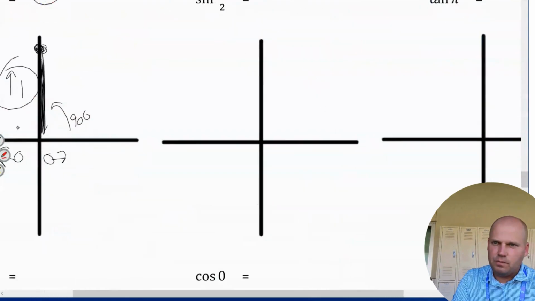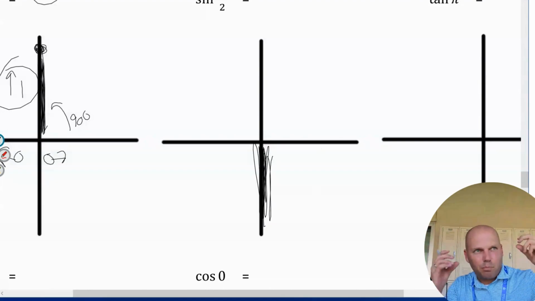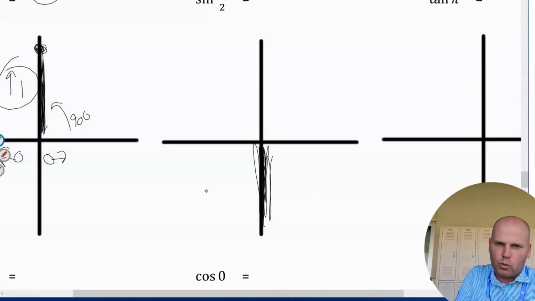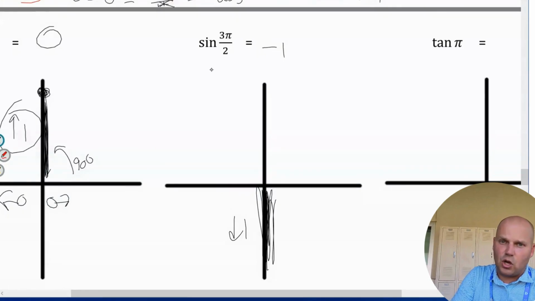Sine of 3 pi over 2. Well, 1, 2, 3 pi over 2, or 5 pi over 2 minus a pi over 2 puts us down here, 90 degrees away. How did we travel to that point on the unit circle? Well, we didn't go to the left or to the right at all. We went down 1. Since we go down 1, we're going in the negative y direction. The sine of 3 pi over 2 is negative 1. If I asked you what's the cosine of 3 pi over 2, well, you'd say just like the cosine of pi over 2, it's 0.